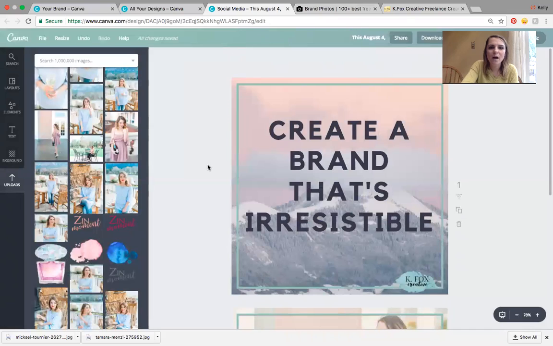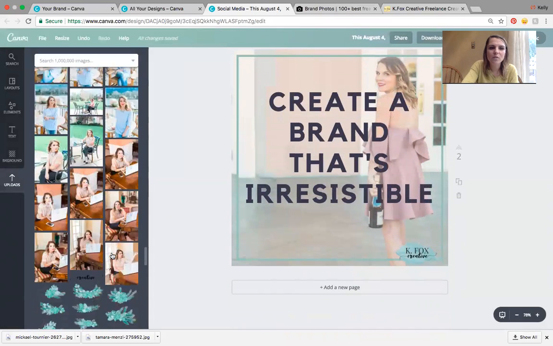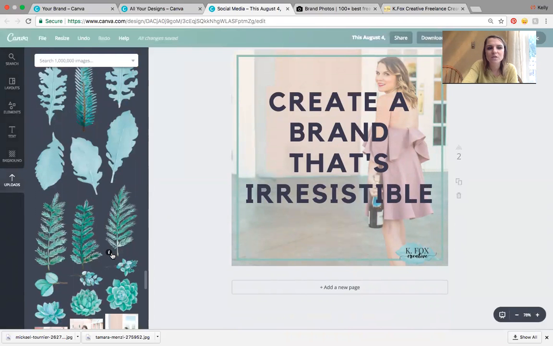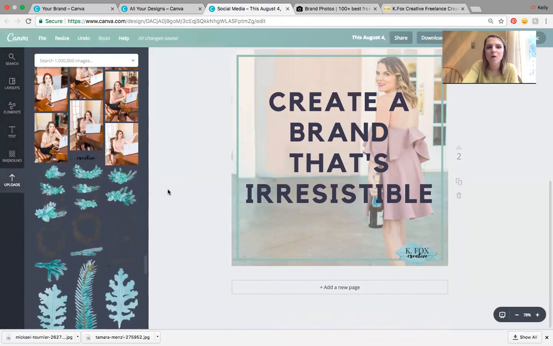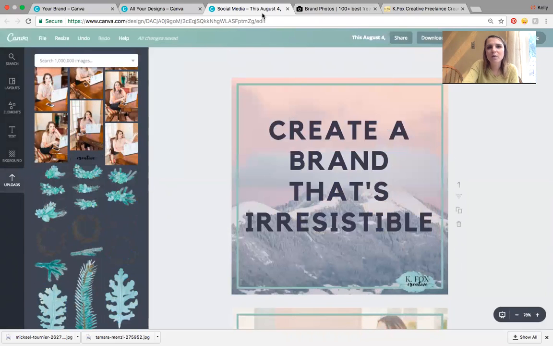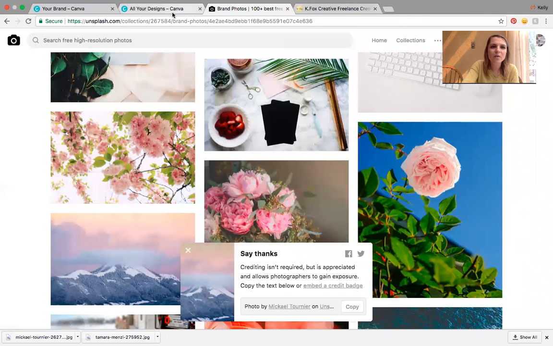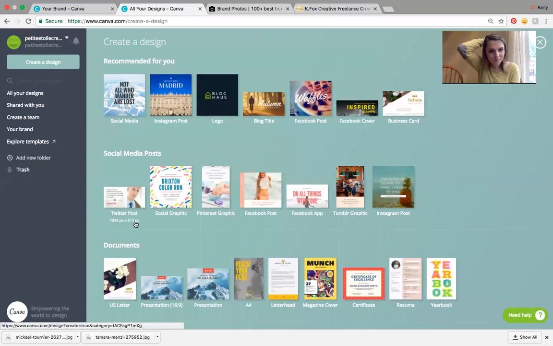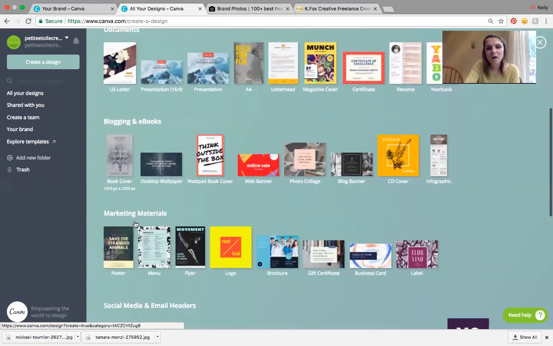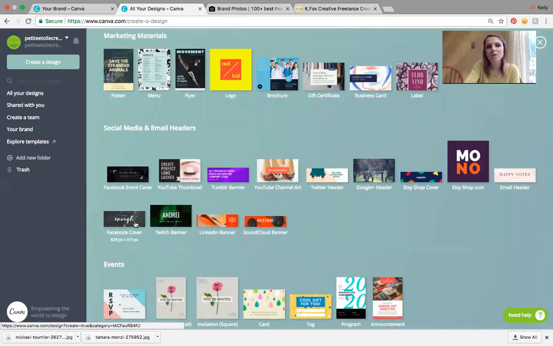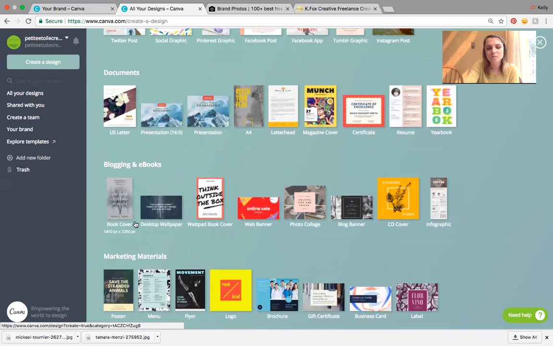And it's something that I am really thankful for, because it just makes it so much easier than me trying to sit around figuring out what kind of post I want to do, and to be able to just come and select a layout and then put everything together makes it super easy and super simple. There are a few other things that I do want to show you, because obviously you might be creating some other stuff. I create all of my freebies, all of my brand guidebooks, all of that is all created as well on Canva.